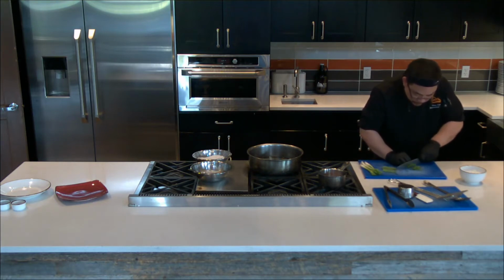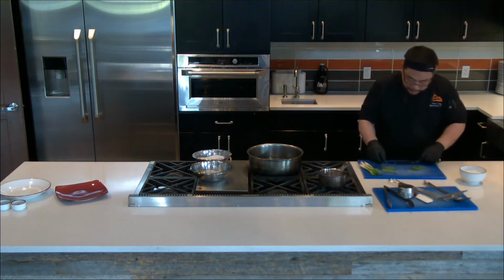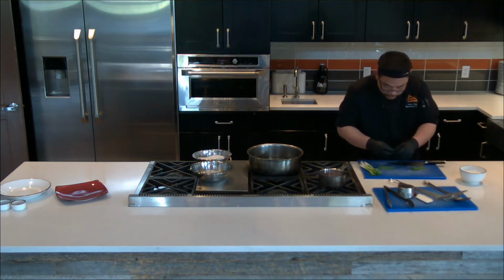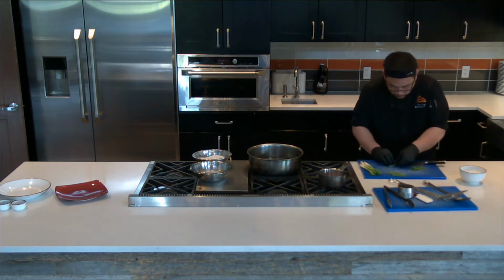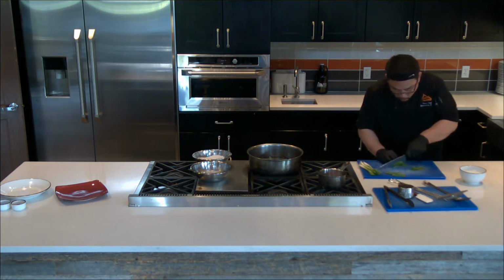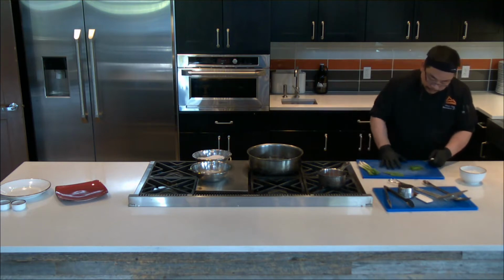Because we really want to get a super thin, almost like a shred look. So I have a few more here. I'm going to finish this off. I do like to use 99% of the onion, if not 100%, because you can garnish with the whiter part on the bottom of the green onion there. That's an option as well. So I guess right now we're going to use 100% of it.